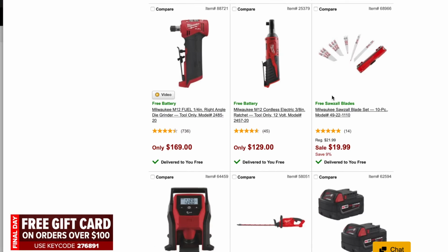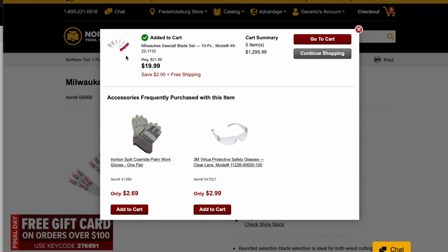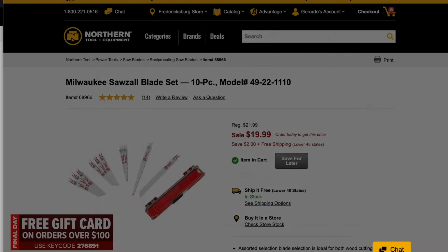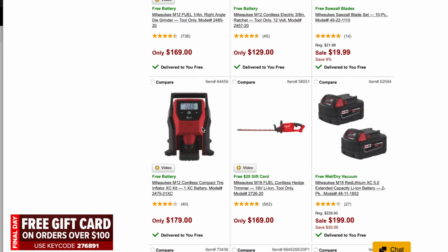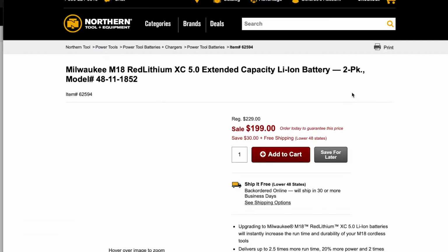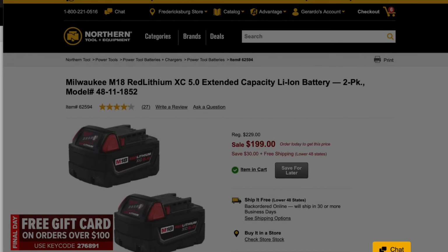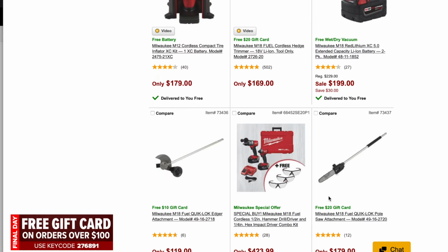Alright, on this one you get some saw blades. It doesn't even let you know. Probably going to end up getting these because this is a really good deal. Alright, we'll add those to the cart, and I'll let you guys know what free battery comes with this one. The same. Free $20 gift card with the edge trimmer. You get a free wet and dry vacuum with this, which is a great deal. So we'll go ahead and add this one to the cart, as if we're going to spend that much money. We'll add that one so we can see.